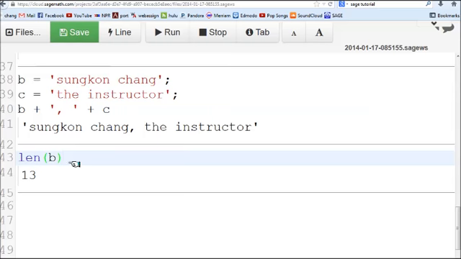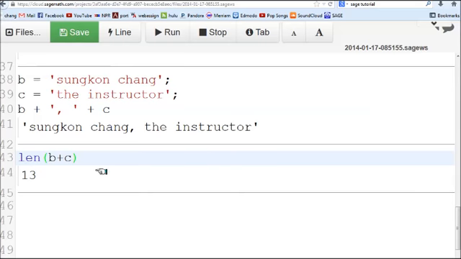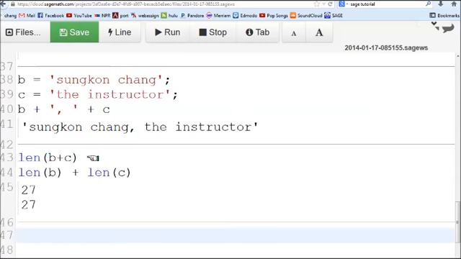Another useful piece of data we want to know before we treat all the string set is the length of the string set, how many letters are involved in here, including all the blank spaces as well. So the command is len, the first 3 letters of length, and then that's going to be it. You can also put this combined string set like this. What is the length of B plus C? So we applied a little bit of mathematics with it. B plus C, of course, the length is supposed to be the length of B plus the length of C. So you can see that 27 letters are included in both string sets, including that blank space.